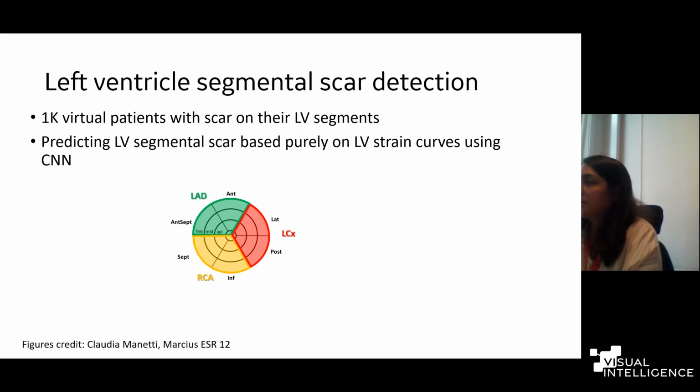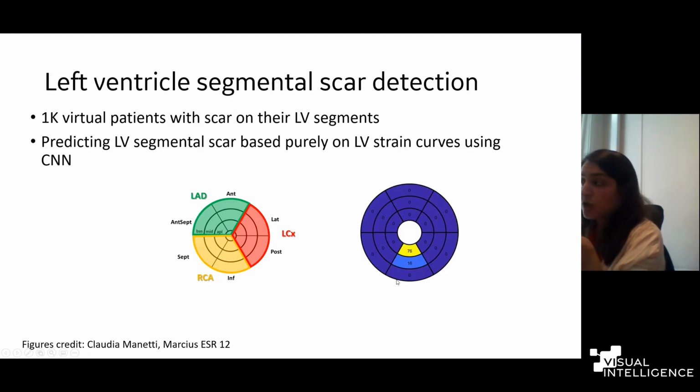So we're interested in detecting scar based purely on left ventricular strain curves. And it's important to mention that, again, we're working with the bullseye representation of the left ventricle, and each of the slices here has its corresponding name depending on the name of the wall in that part of the heart. But we are also interested, because it's very relevant for the clinic, in which coronary artery territories are affected with scar. So we have three coronary artery territories: left anterior descending, left circumflex, and right coronary artery. And we would like to know also at that level whether or not that territory has scar.